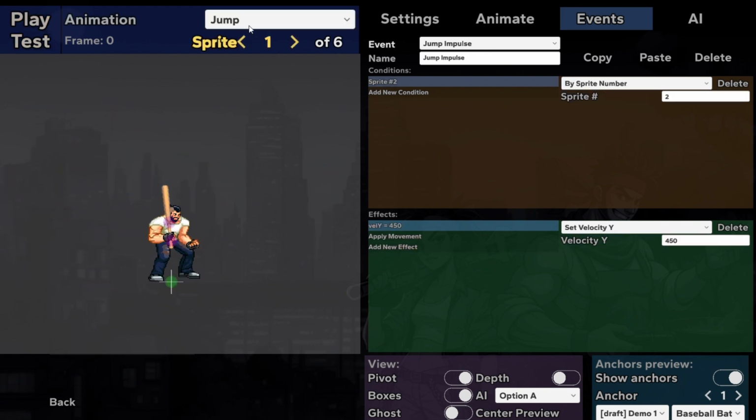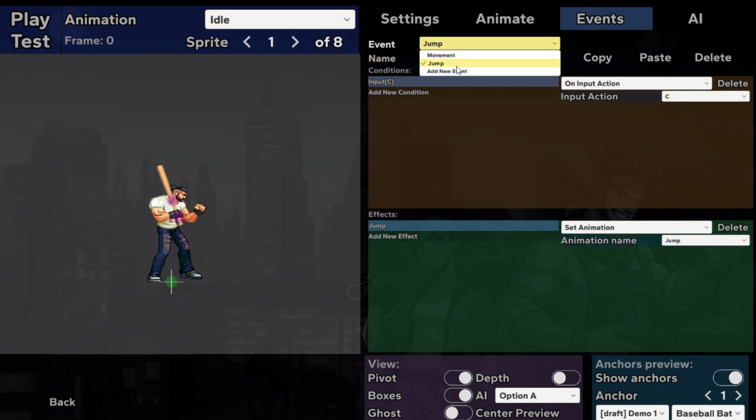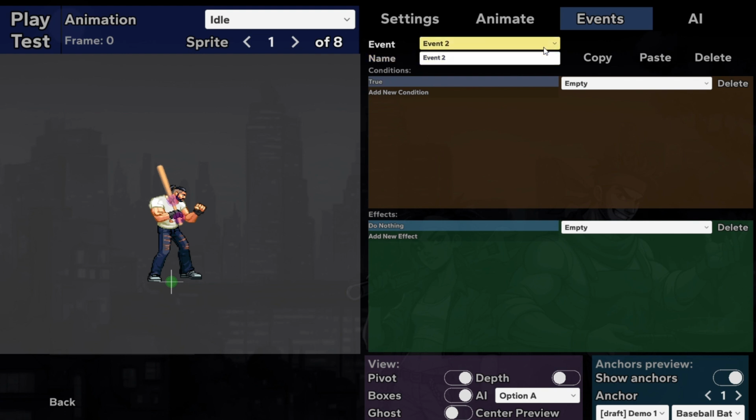Oh, the character is sliding again in idle. Right, we removed the stop event for walk. We'll need a stop event in idle after all, with deceleration for a smoother effect.